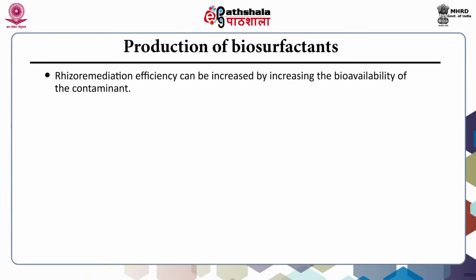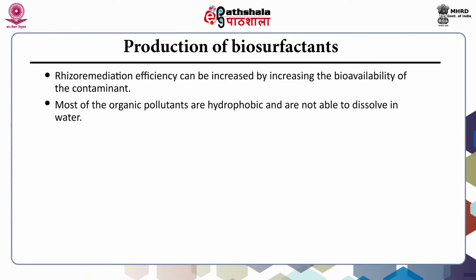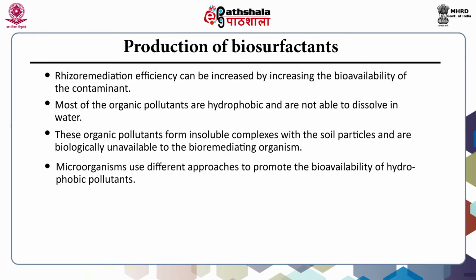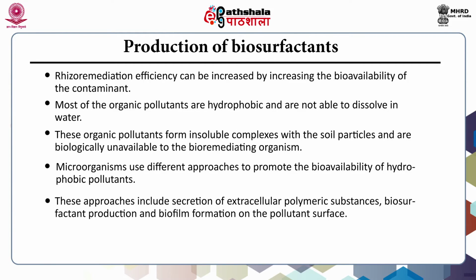Production of biosurfactants. Rhizoremediation efficiency can be increased by the bioavailability of the contaminant. Most of the organic pollutants are hydrophobic and they cannot dissolve in water. Now, these organic pollutants form insoluble complexes with soil particles and are biologically unavailable to the bioremediating organisms. Microorganisms use different approaches to promote the bioavailability of these hydrophobic pollutants. These approaches generally include secretion of extracellular polymeric substances, biosurfactant production and biofilm formation on the pollutant surface.